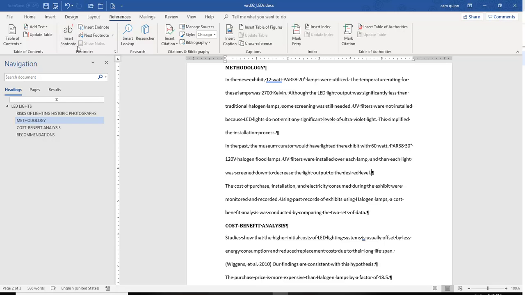Endnotes are similar to a footnote, but an endnote is positioned at the end of a document or the end of a section. We're not going to spend any time talking about sections, but just so you understand what they are, a section is how you break a document into, think of it as small individual Word documents.